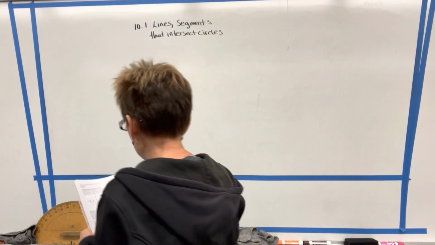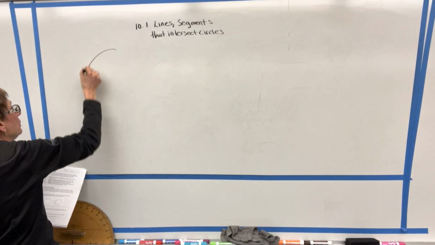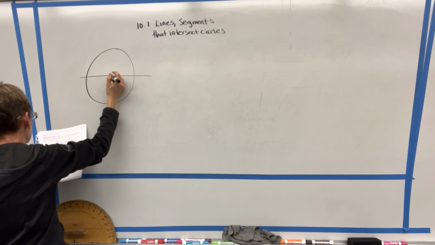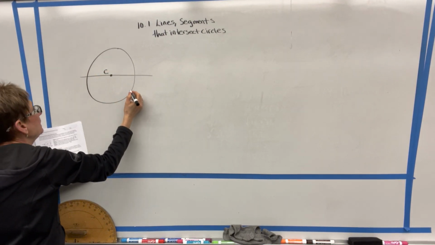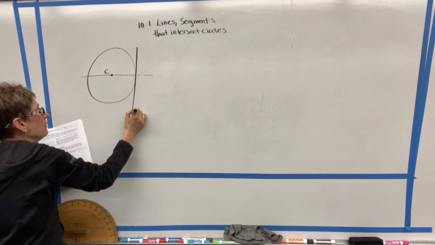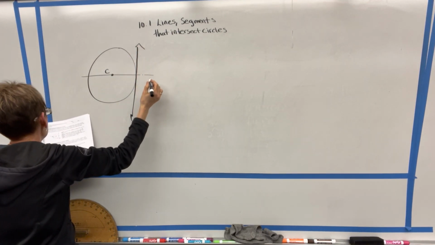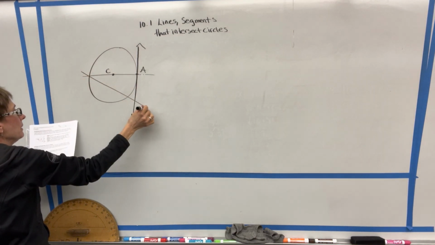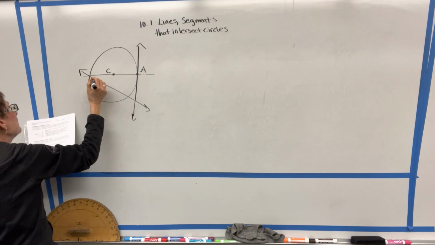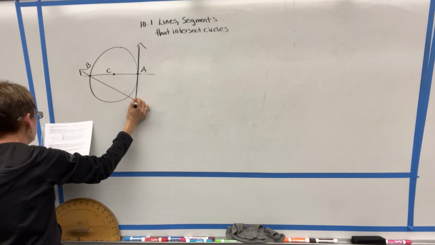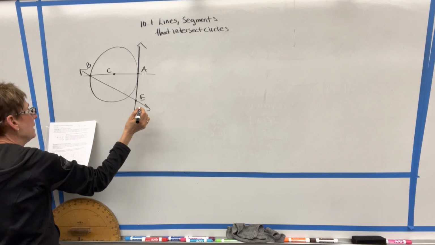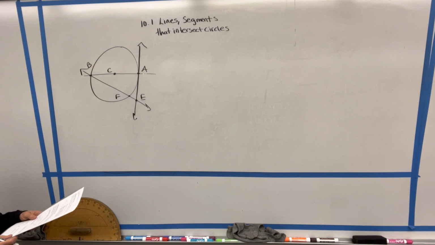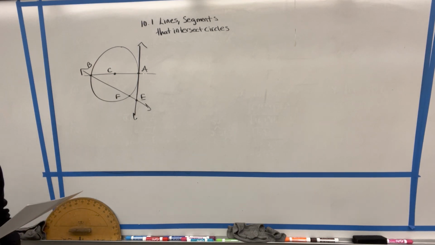So let's just start off by doing a very basic picture of a circle and labeling some of the parts. So I'm going to show the center of the circle with a capital letter C. And then I'm going to have a couple extra lines here. Let's have this point be A. And then we'll do another line over here with points B and E. You may need to pause for a minute and write these down. But we're going to use this to basically describe some of the key vocabulary for what a circle looks like.